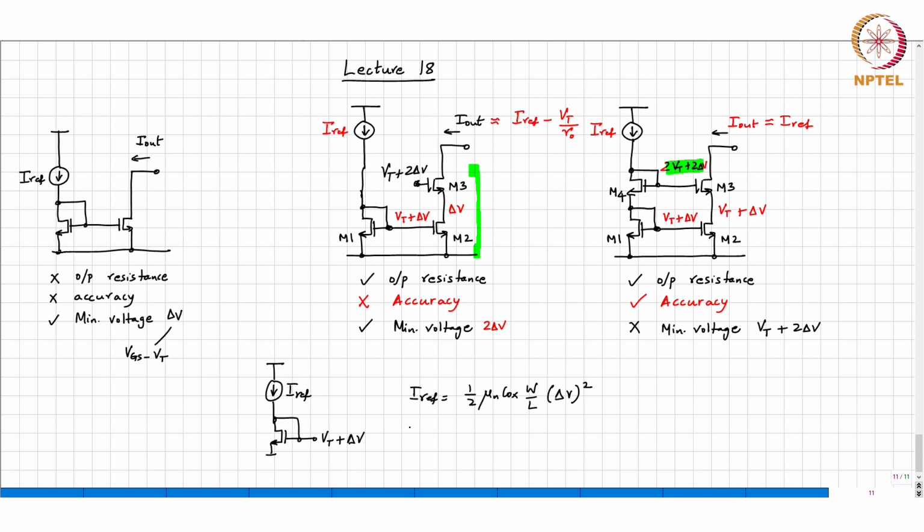Yeah, you can either do Iref by 4, which is definitely something you can do. Alternatively, you can choose a transistor which is 1/4 the size, correct? And then the overdrive needed to support it changes. If you reduce the size of the device by a factor of 4, but still pump in the same current into the diode connected device, what will the gate voltage be?